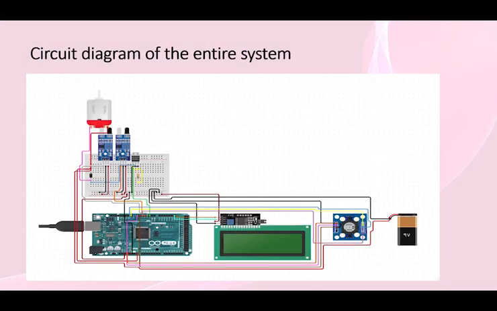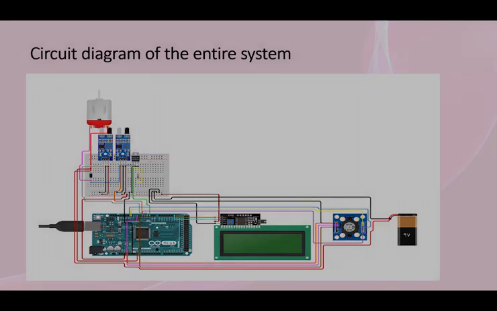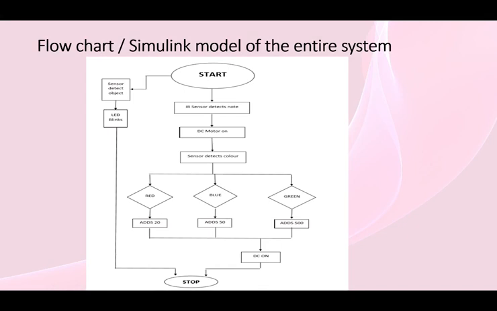After this we have made a circuit diagram for the prototype to run smoothly and efficiently. For this we have to write a program, and next there is a flow chart of our program, how it is to be designed. In the flow chart, when we give power to the prototype, the IR sensor detects the object, that is the note, and after detecting it, the DC motor runs and takes some part of the note inside, so that the color sensor detects the note.